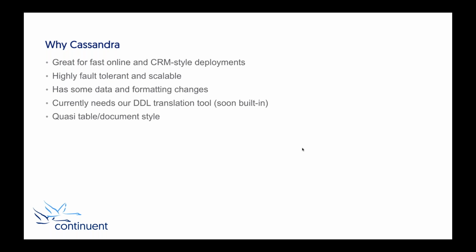That does mean that Cassandra has some key areas where it's used, although to be honest, it's used by a wide variety of people and customers for a wide variety of reasons. It is great for very fast online services. It's used for customer relationship management style scenarios, session ID information, and so on, where you want the information to be quickly accessible and retrievable from the database, but know that the data is there. Obviously, in a CRM situation, you want to be sure that the data is recorded, that everything is logged and everybody is aware of what's going on.